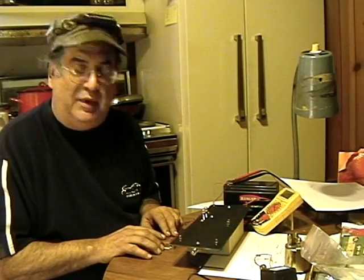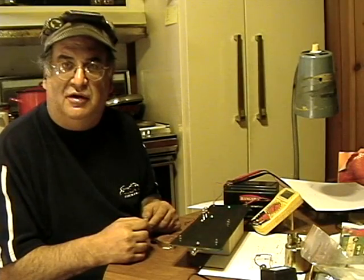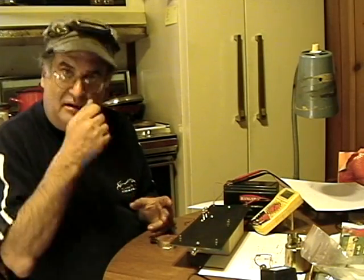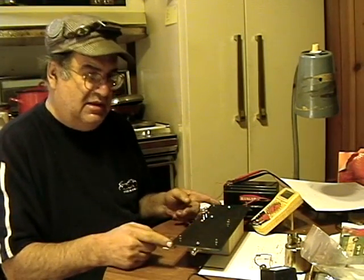Today I'm going to demonstrate the lighting I'm going to use on the 1361 and demonstrate the new selector switch that I made up this week, which is soon to be a new Mercer locomotive product. I always wanted to make one of these. In the past I've been using toggle switches on the tender — they get full of dust. I put them on the locomotive but I don't like the way that looks. Back in the day they had a selector switch similar to what I have here that did various things: dim the light, change, put the backup light on. I wanted to make something that looked like that.